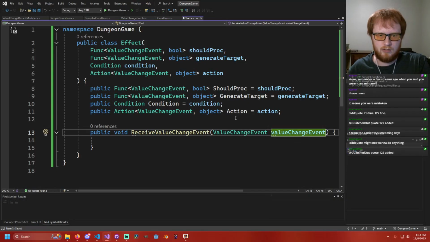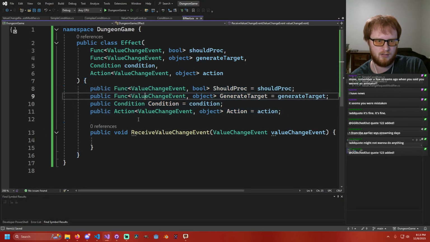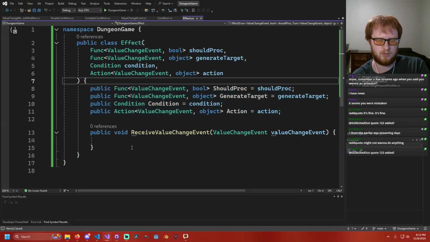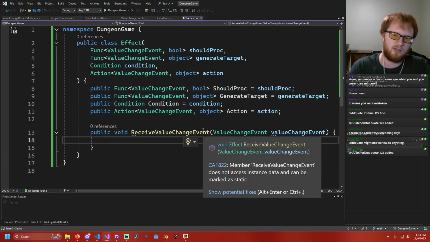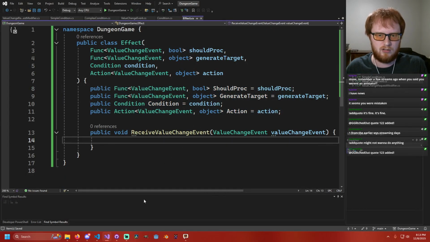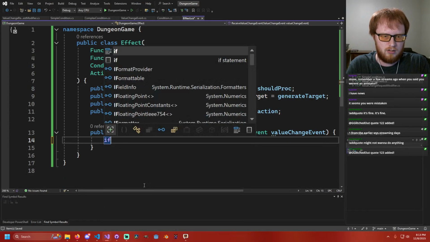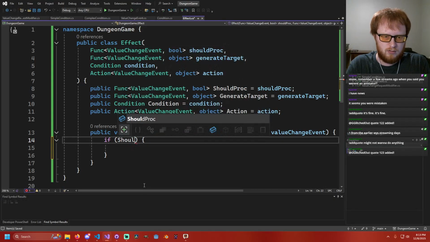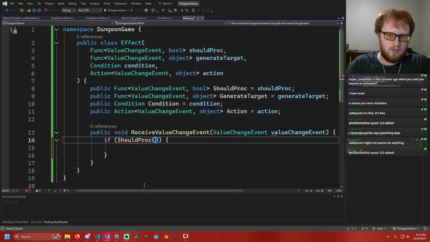Okay, so now let's implement that sequence that I was talking about earlier. So I first need to call should proc and pass in the value change event.